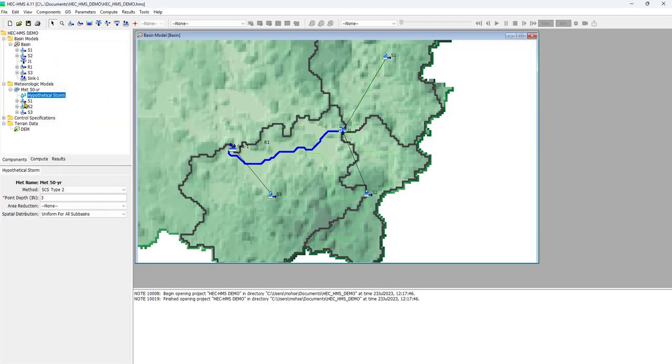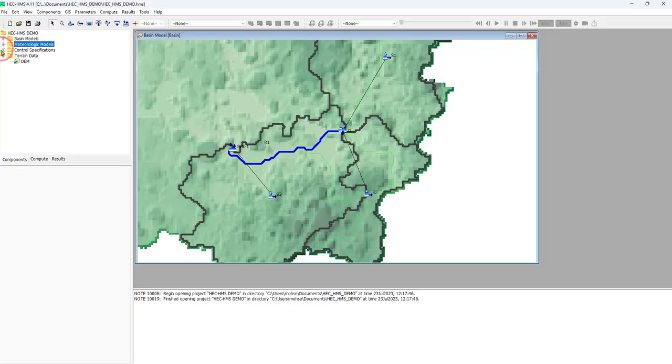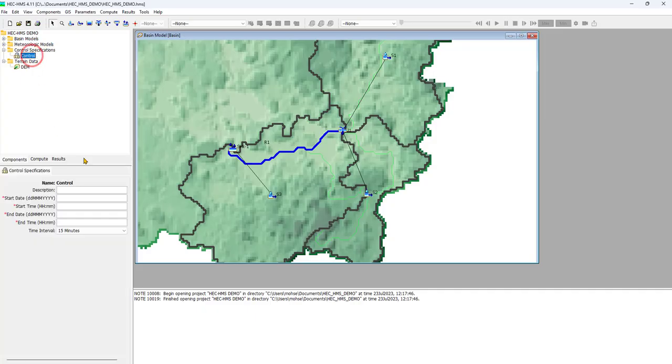You can see that there is a control. Let me actually, there we go, so it's more clear. There is a control specifications popping out. If I select that, it gives me some options to put over here. So start date, I am going to say 1st of June 2023. One thing that you need to pay attention to: month should be in letters. So day is in numbers, 01, month is letters, and then year in numbers as well.